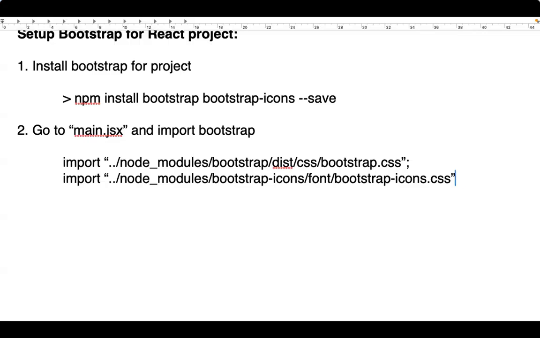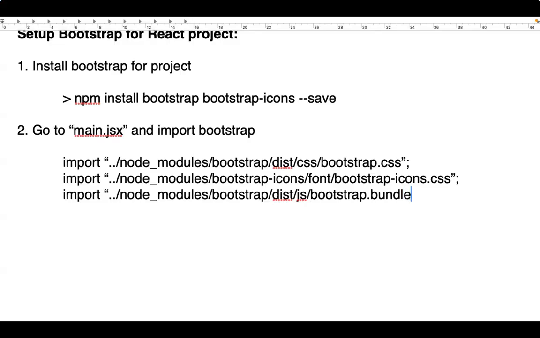This is the second one you have to import. Bootstrap also has some scripts. Import ../node_modules/bootstrap/dist/js/bootstrap.bundle.js. This is a JavaScript file. You have to import all of them.